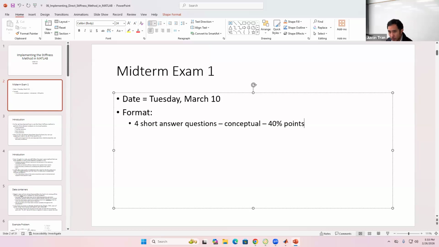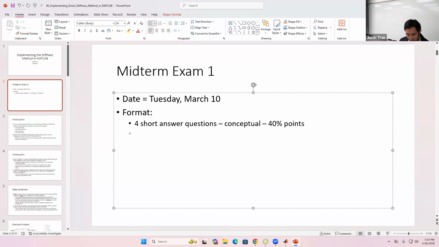Okay. So I do put a large emphasis on the conceptual questions because, honestly, if you take a class like this and go out into the real world, maybe in a month or 2 you're not going to remember the intricacies of how to apply the direct stiffness method for certain elements. But what I hope sticks with you is the conceptual understanding of everything that we learned in the class. So I do put a heavy emphasis on the conceptual information. So please make sure you are studying that.